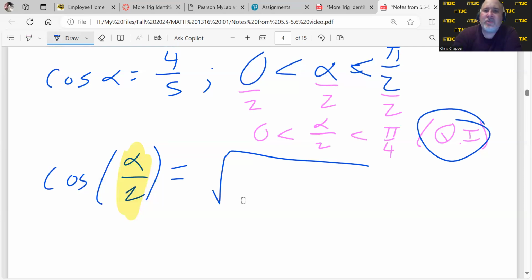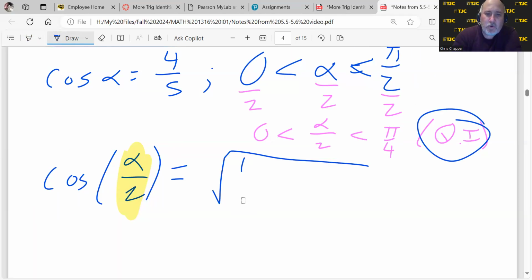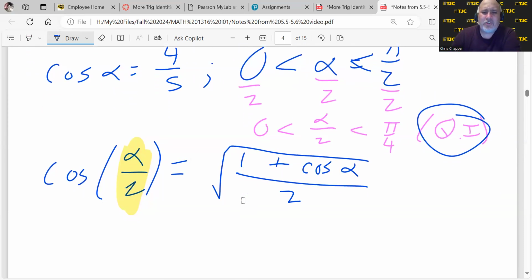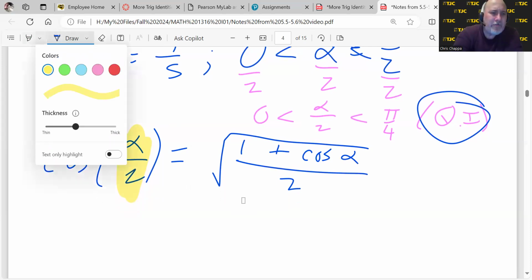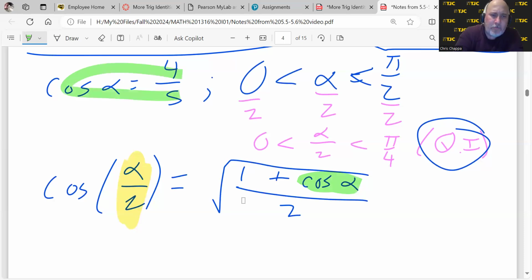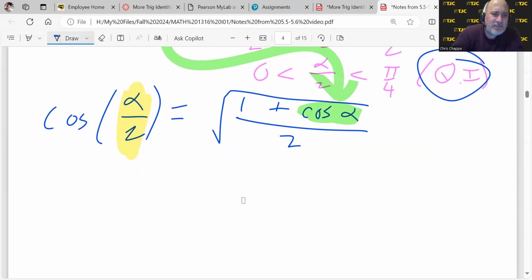All right, the formula for cosine of alpha over 2 would be plus or minus, we already negotiated that, the square root of 1 plus cosine alpha over 2. But what was it we were asked to find? Oh, cosine of alpha over 2. Notice that we now have the cosine alpha in our expression, and we were told that cosine alpha was 4/5. So I simply have to substitute 4/5 in there and try to clean this up the best that I can.